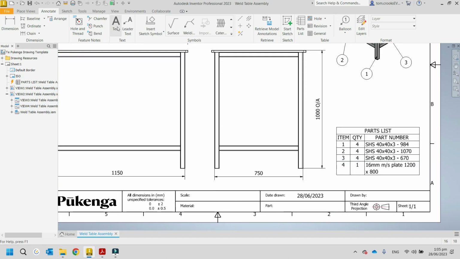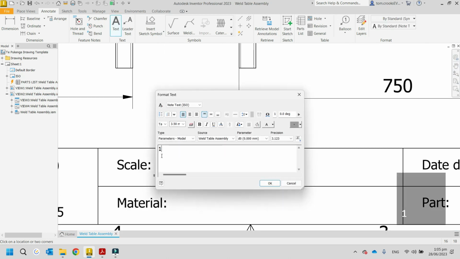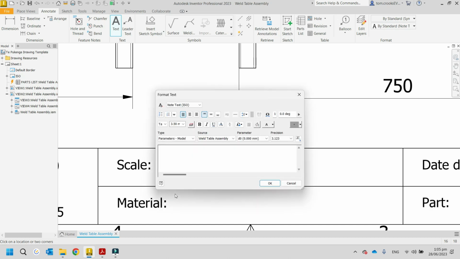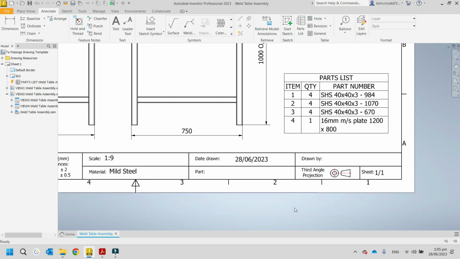Let's go to scale. So for scale, I've got 1 to 9. Material, and for this one, I'm just going to put mild steel because there's multiple types of it in there, but in general, it's just mild steel.